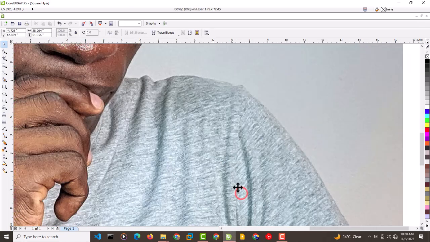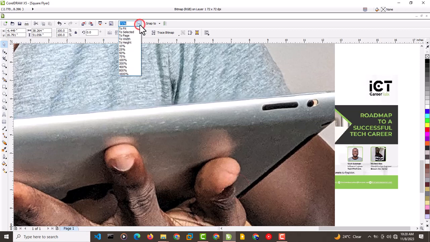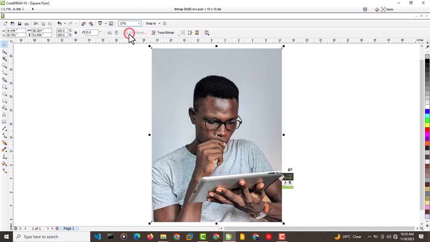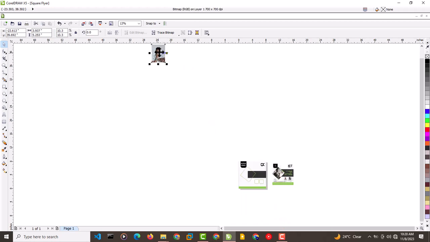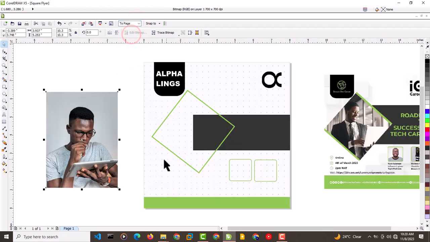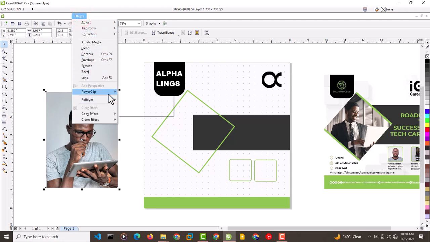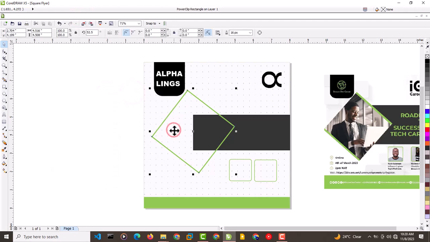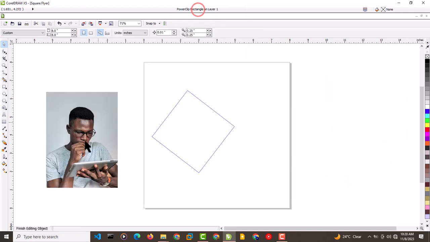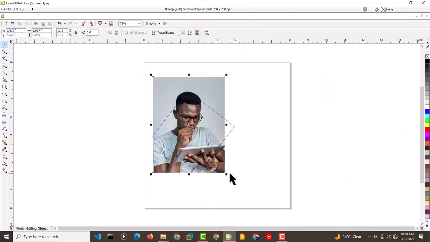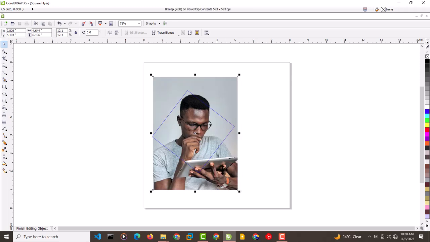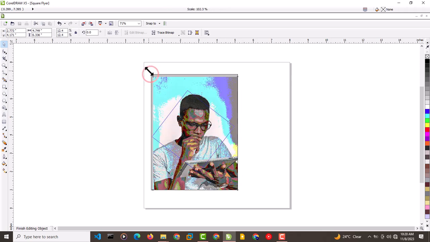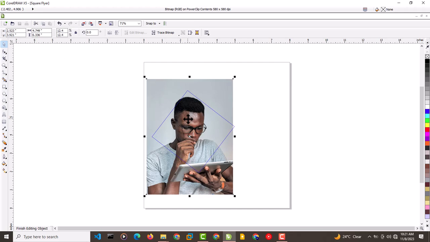I'm going to change this to the page. Then we'll make this smaller from the edge and bring it closer here. Then I'm going to take this to the page again. Then I'm going to power clip this in. So I'm going to use Effects and Power Clip. I'll place it inside this container, and we're going to have this edited. Then we're going to have something like this fit into this place. We're going to make it look cool enough. So we're going to have something like this, and I'm going to finish editing objects.